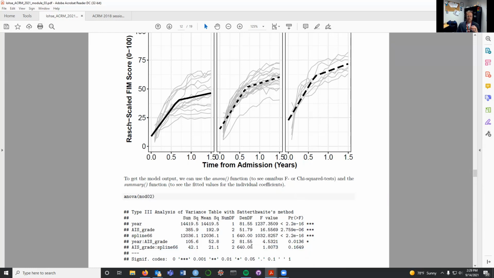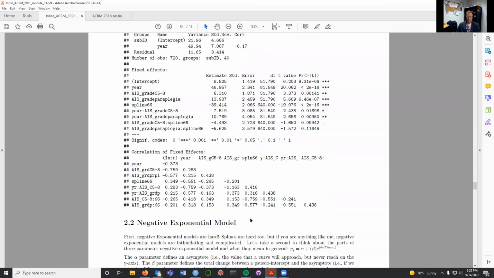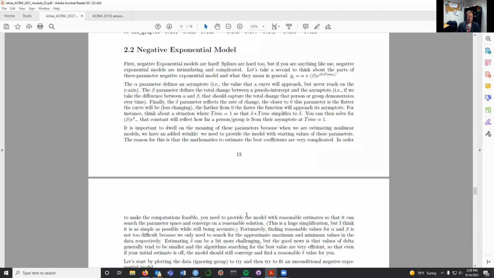But if you have any questions about splines or how to interpret them, please do bring those into the Zoom session or follow up with Al and I on how to interpret some of these data and some of these outputs that you might get from R. Okay. So let's take a sec there. You can look back through some of the materials, rewatch some things if needed, formulate some questions.